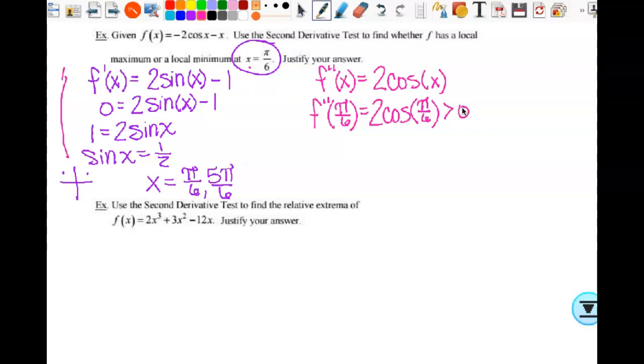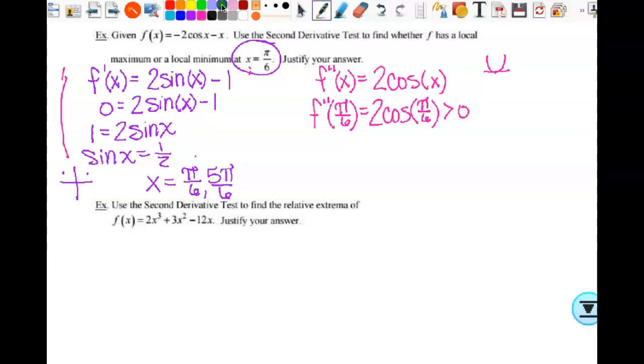Now, since we have a 0 here for f prime, and since this is greater than 0, you can know your rules, or you can know at least your fun chart. From the fun chart, we know that if the second derivative is positive, greater than 0, then it's concave up, and so that tells me, is that a relative max or min? Min. That way you don't get them mixed up. Just think through it every single time.